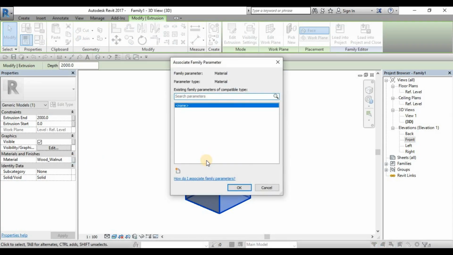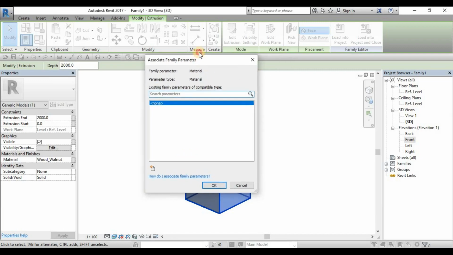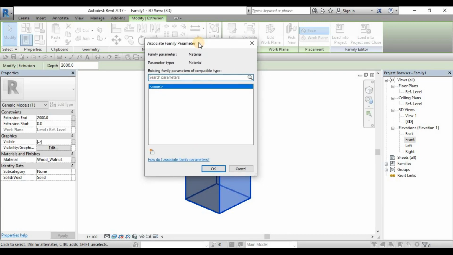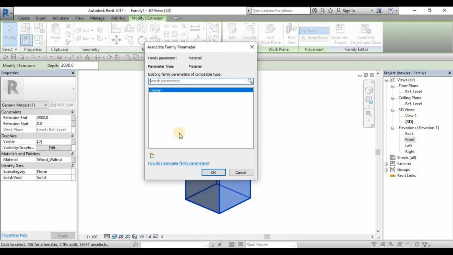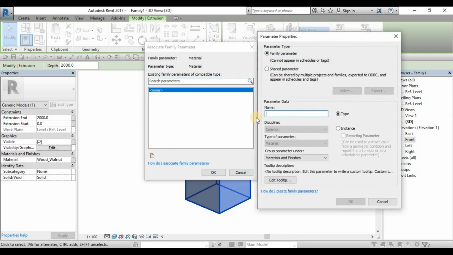I will discuss more about associate family parameter when we're doing our other family types, like maybe doors or louver windows. We'll click the new parameter here, and then we'll assign our RH underscore mat.